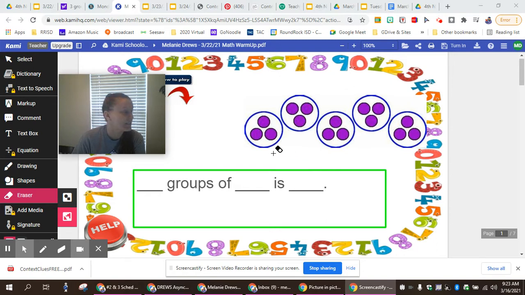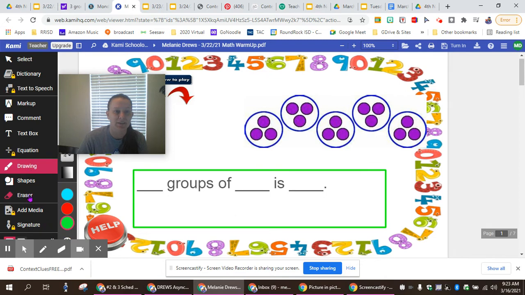Okay, so to start off, we're going to look at these equal groups. This should start looking familiar: when I have groups of something that's all equal, like this group has 3, 3, 3, 3, 3. I can always think of this sentence right here: groups of equals. So I think of how many groups there are. There's 1, 2, 3, 4, 5 groups.